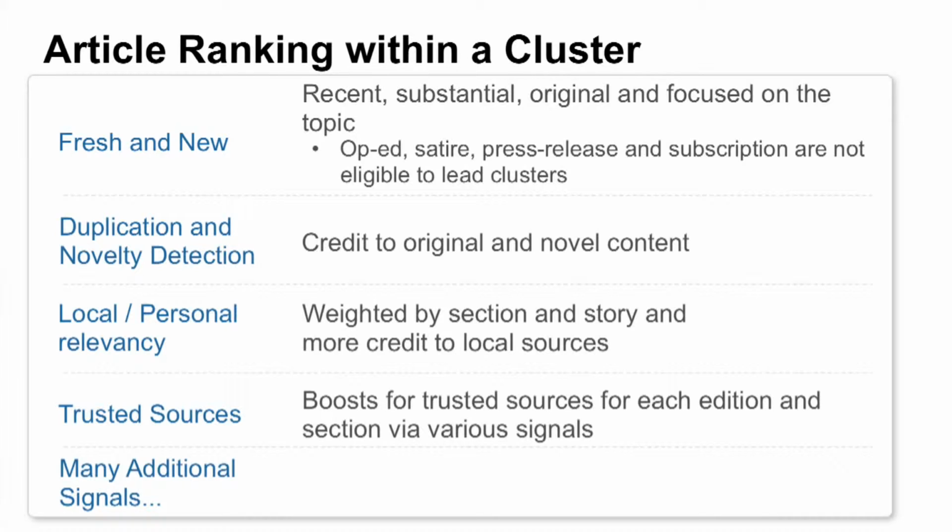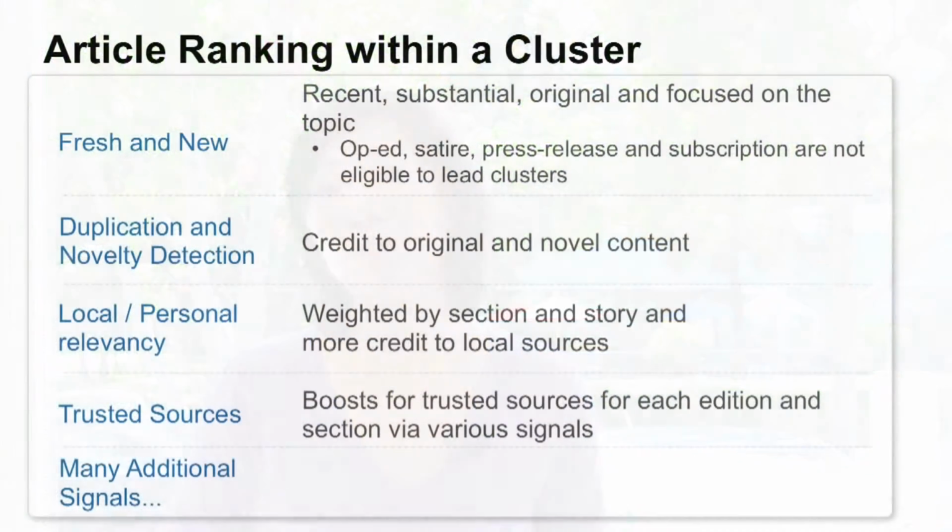And over time, we start to build out what publications are trusted sources, but not for their entire publication. It's done on a section and category basis. So something like the Sporting News could be very trusted for sports information, but maybe not so much for business. And likely something like the Wall Street Journal might be very trusted in the United States for business information, but maybe not in India. So again, these trusted sources have to do with section and edition. So it's a very specific thing that we're looking for due to aggregate user behavior. So those are just 4 of the signals that we use in news search article ranking.